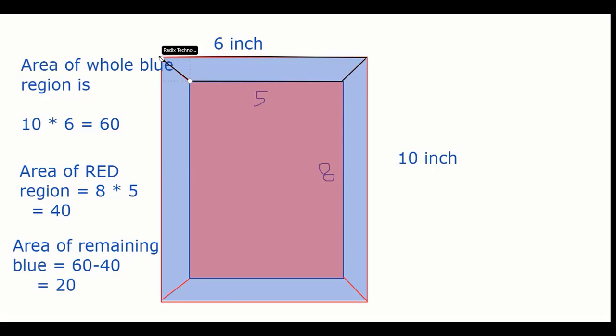Now suppose if length and breadth are equal, then all 20 will divide into 4 parts, right? First part on top, second part at the bottom, third part on the left, fourth part on the right. If it is equal, it is not equal now. If it is equal, you will say the top part is 20 divided by 4. So 5, 5, 5, 5, right? That you can say easily.